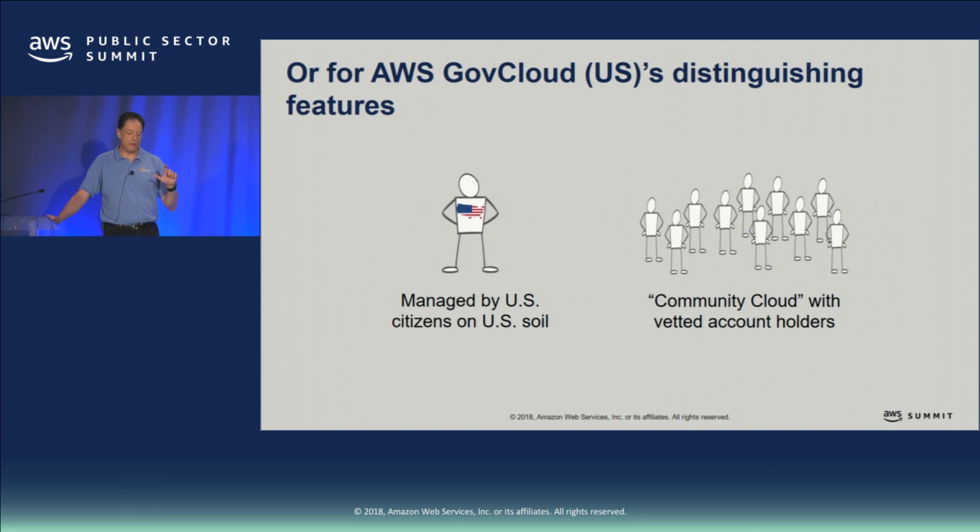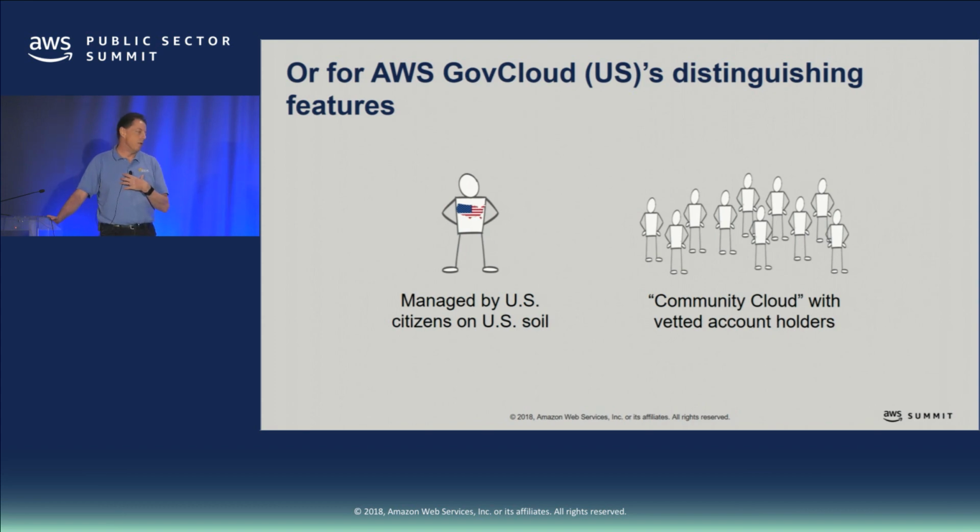So that's why I said it's not just government customers in there. We have aerospace and defense customers that have to comply with ITAR. We have research organizations working on sensitive data. We've got software as a service providers, so there are commercial entities in there, state and local governments. There's a pretty broad constituency of customers in there.